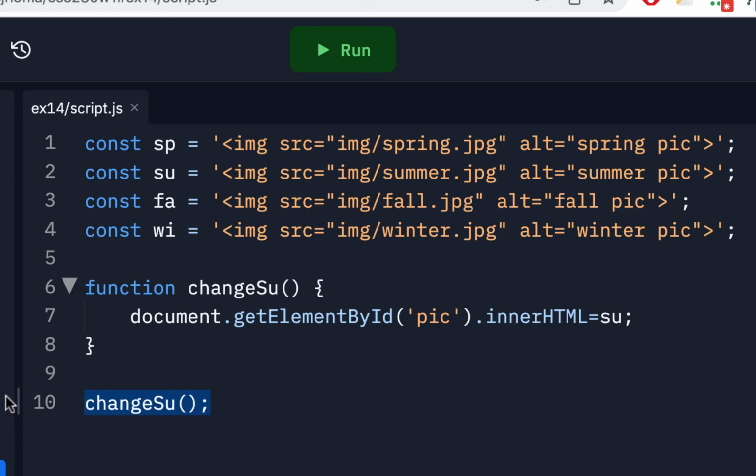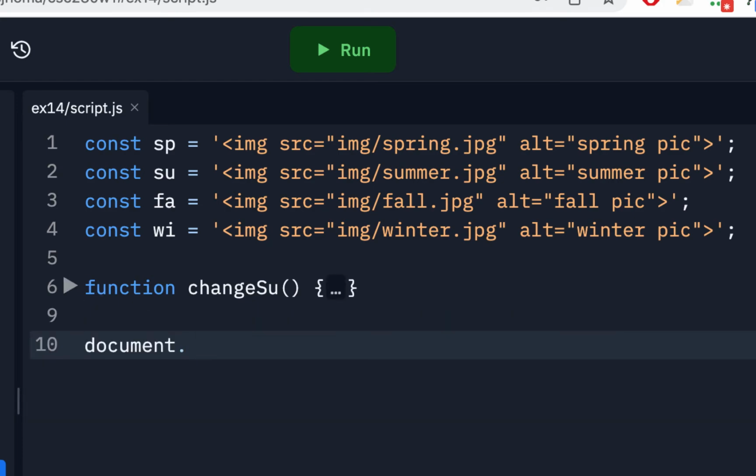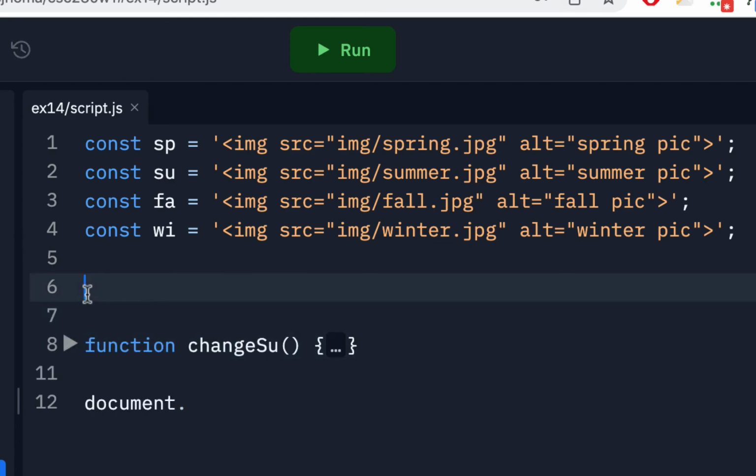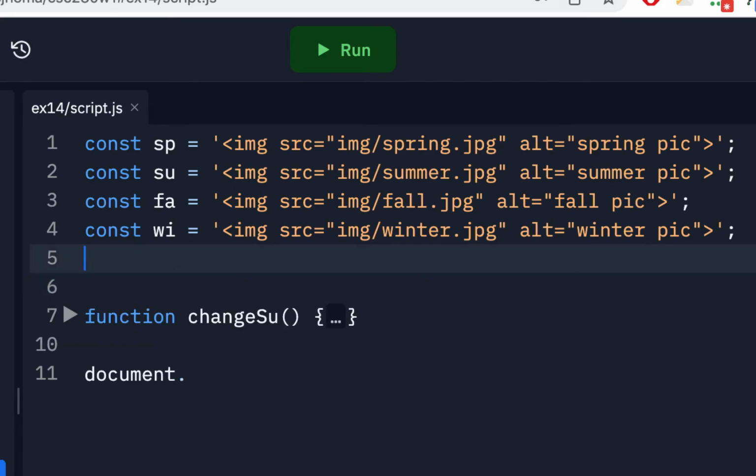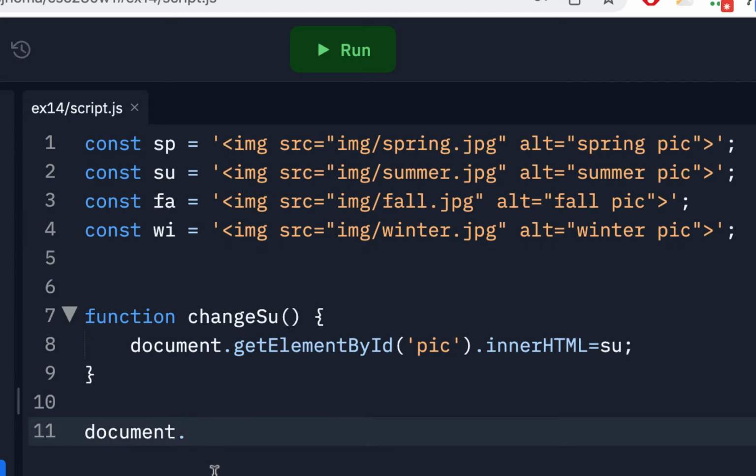But what we're also going to do is get rid of that, and we're going to do document dot. Now, I don't know why this doesn't work after the function. It's bizarre that it's not working. It was working up here. Unless I need to close this up or something. There's some issue once I do this, unless I need to do it before. Let me see if I do it here. Document. See, it's not working anymore, so it's still a little sketchy here with our code. But at least we kind of know what we're doing now.